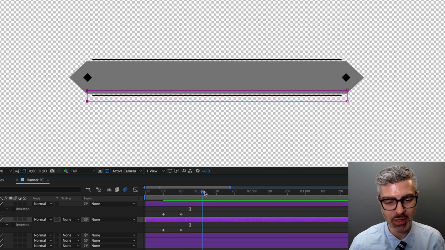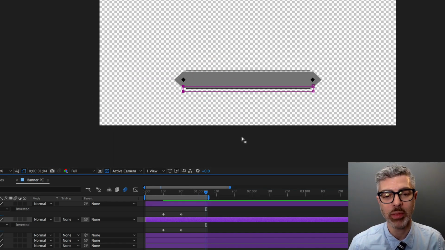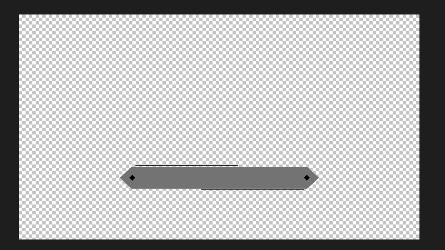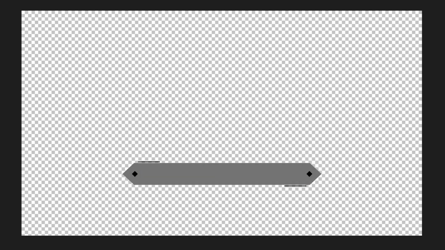Here, let's check this out. I will set my work area, and we can widen out a little bit and make a RAM preview. There you go. Might be a little bit hard to see. Those are moving kind of fast. So what we could do is drag this back a little and maybe make them happen a little slower. Yeah, I think that's a little bit easier to see, but I think that's pretty elegant, right? So that's kind of fun.